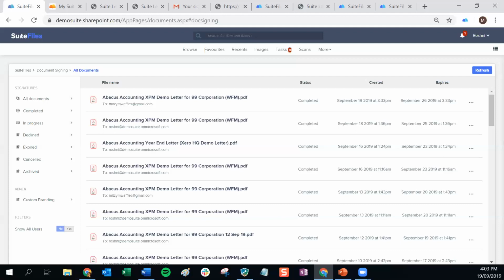And Gabrielle has asked, when a Word document is edited, will all of the changes be recorded as an audit trail to see who has changed what? That's a really good question, Gabrielle. I don't know the answer to that off the top of my head. In terms of versioning, because we're using Microsoft products here, that should be recorded as part of the version history. Let me check that and get back to you on that one.